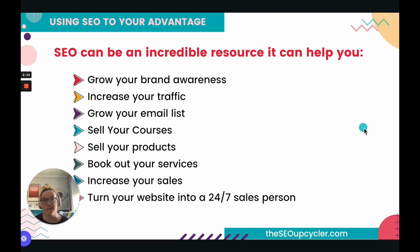If you run a service-based business or a location-based business, ranking on Google can help you drive traffic that makes your products and services sell out for months in advance. We have clients who have sold out up to 18 months in advance, that are taking bookings for a year and a half down the line, depending on their industry. The steady stream of traffic coming from search terms that are targeting either their location or their service or a combination of both mean that they are booking out so far in advance that it gives them time to breathe when things are tight.